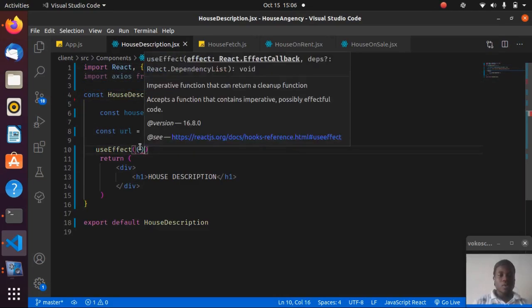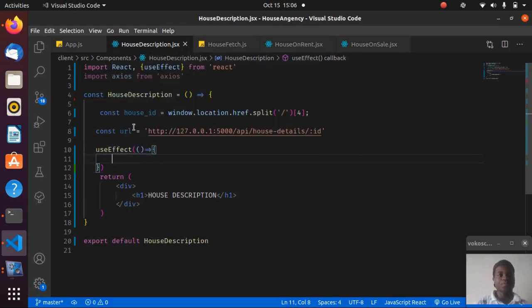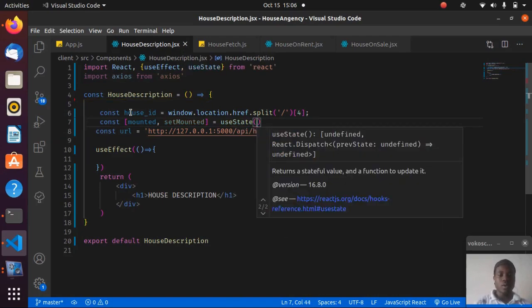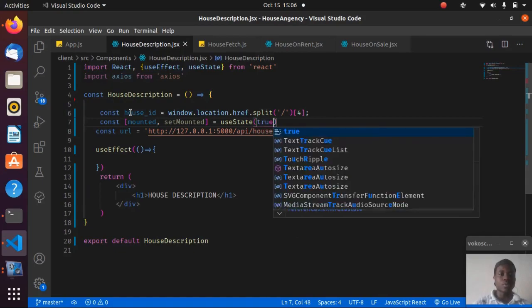So now I'll need state: const mounted, setMounted is equal to useState, and initially this will be true.